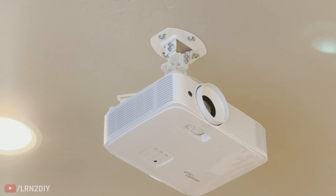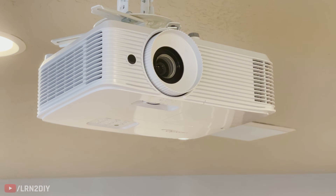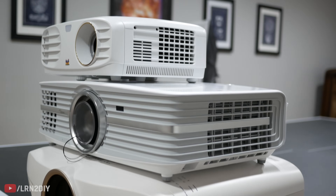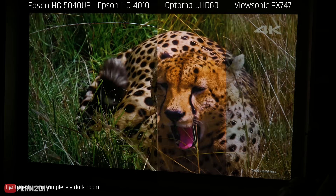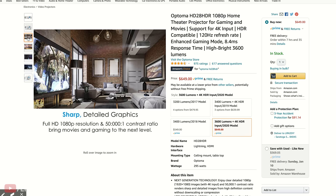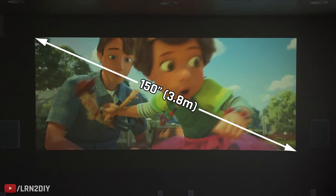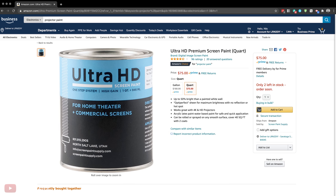For the projector, we've got an Optima full HD projector that comes in at about $650. Getting a decent quality 4K projector image starts to get pretty pricey — I do have a video where I purchased $7,000 worth of 4K projectors and compared them all side by side. The Optima Austin is using is bright, powerful, and sharp, and he's pulled it back far enough to get a 150-inch screen on his wall — pretty incredible. Because he has kids, he decided not to put up a projector screen and just casts right on the wall. If you want to do this, there is projector paint — a special paint with the right reflective characteristics to give you a sharp and crisp image on any wall, though a completely smooth wall helps avoid little divots and orange peel texture.